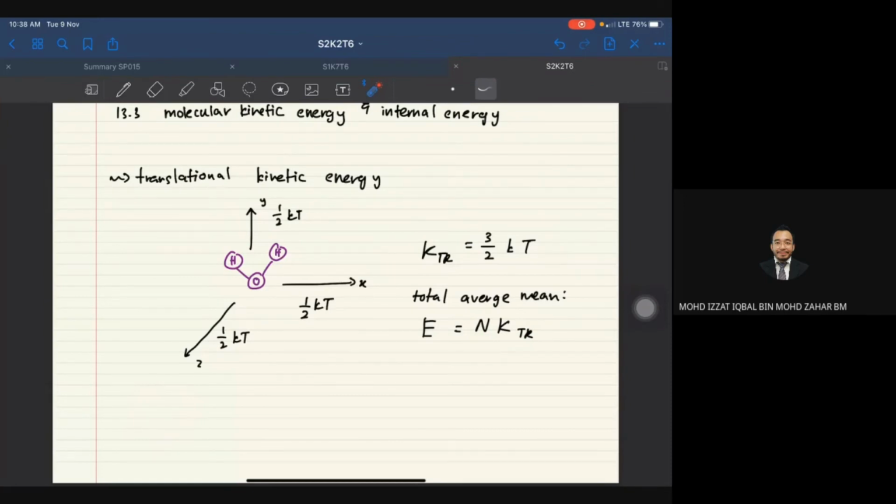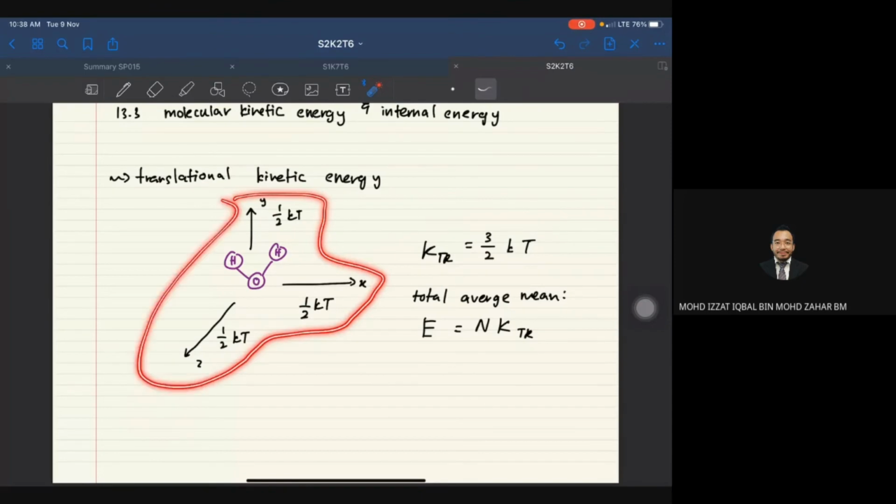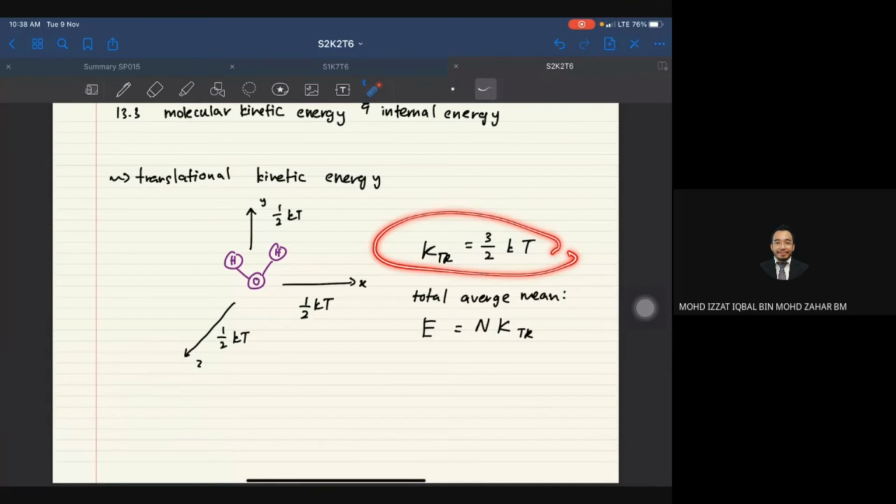So dalam soalan kamu kena baca soalan betul-betul. Kalau kamu simply hafal formula, then maybe kamu tertukar. Tapi kalau kamu understand konsep dia ni, then sepatutnya tak ada masalah. Okay, and normally they will ask you about KTR. Dia jarang tanya yang bawah ni. Most of the time dia tanya untuk satu molekul. Kalau dia kata untuk semua molekul dalam kontainer tu, kamu kena cari N tu dulu. N tu kamu boleh cari pakai volume tu semua lah. Okay, that one is for the translational kinetic energy.